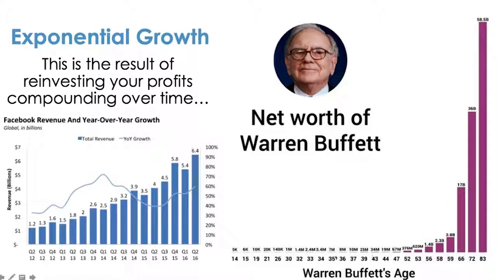So I just want to show you guys, I don't know why I have this graph here, but this is more realistic. This isn't what exponential growth looks like, by the way, guys. This is what exponential growth looks like. This is the net worth of Warren Buffett. The reason why he went from 5K to 25 million in that matter of years, and then from 34 million to 58 billion in less time, is because he kept on reinvesting his profits.